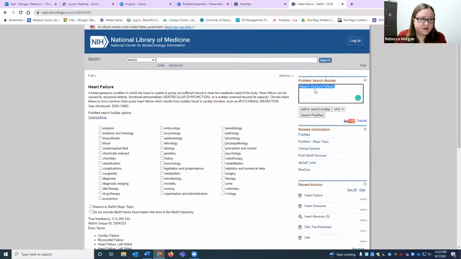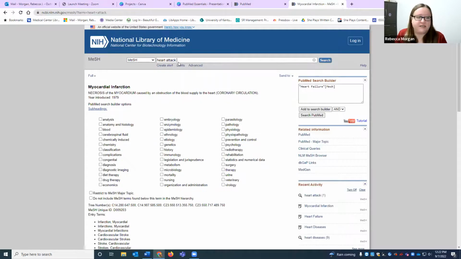So what we've done so far is we've identified keywords, and then let's just say I've done the same thing for heart attack. Actually, I will show heart attack really quickly, simply to show you that if I search for heart attack, it's a completely different phrase.